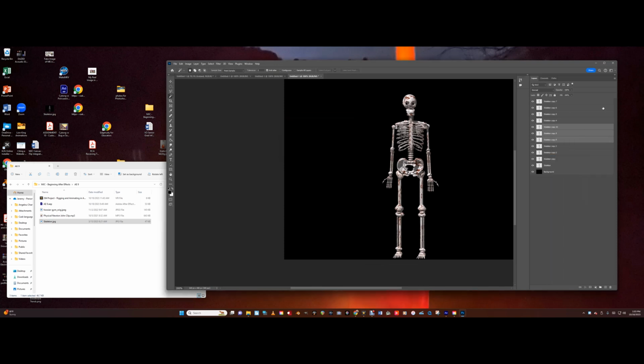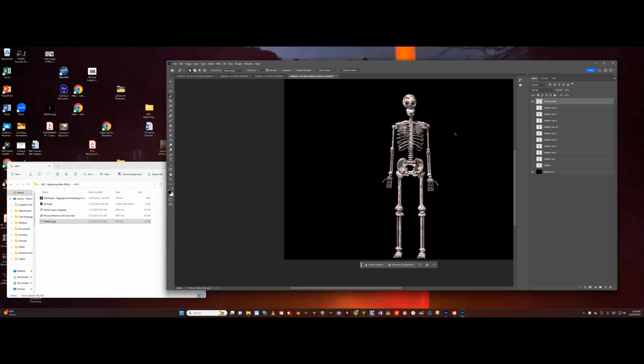Okay. Now the reason why I made so many copies of these is because on each layer I'm going to save or have a different part to the skeleton. Okay. So we'll start on the top here. I'm going to turn off all the skeleton layers except for the top one. Okay, so I just have the top layer on now and the background underneath. And this one I'm going to label and call it skull and neck.